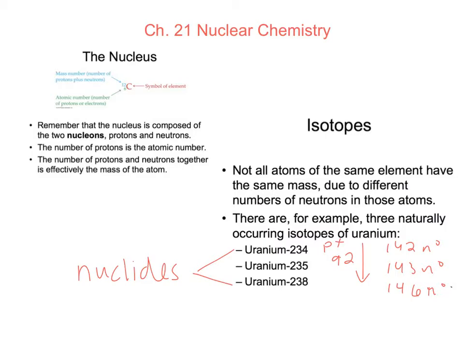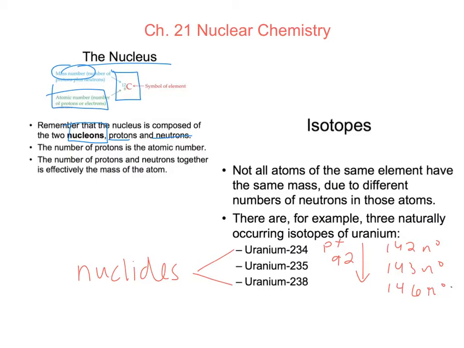So let's take a closer look at the nucleus and revisit what that is. Now, the nucleus has protons and neutrons in them, and those two substances as a whole are called nucleons. Now, protons represent the atomic number, and your protons and neutrons together represent the mass number. So if we look at the isotopic notation here, my mass number is on top. In this example, we have carbon, atomic mass number of 12, and my atomic number here is 6, down here representing the number of protons.